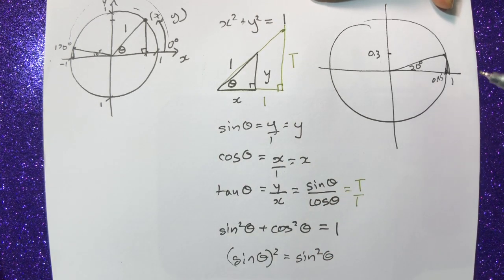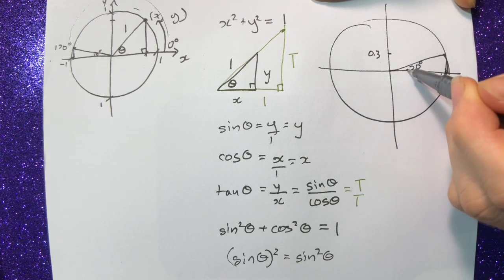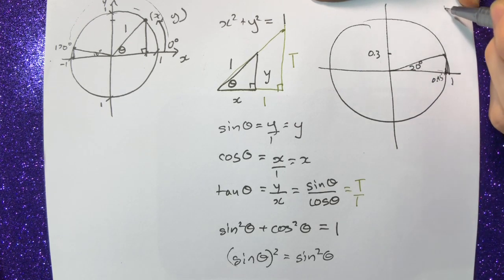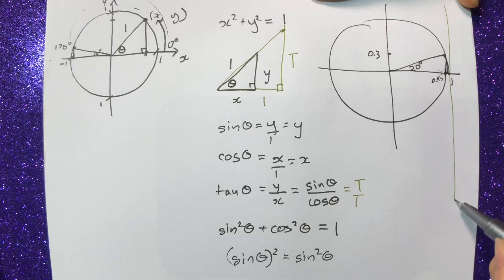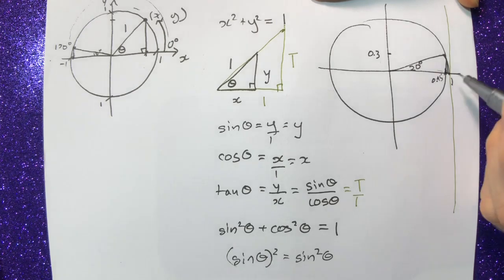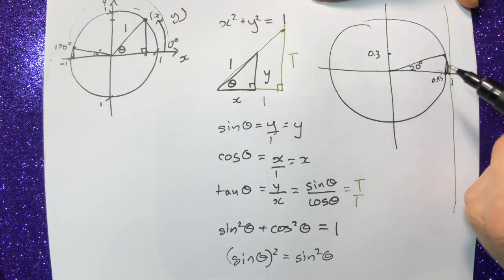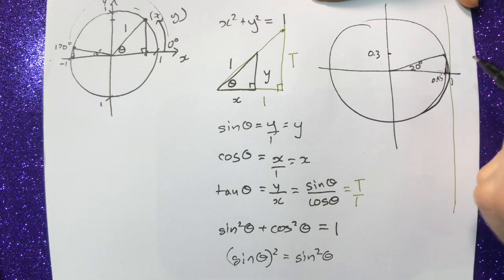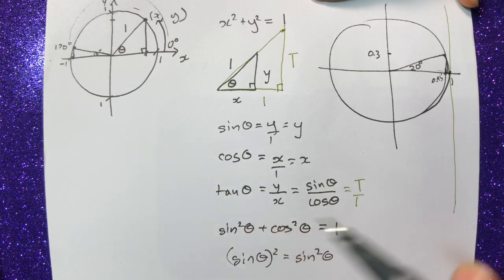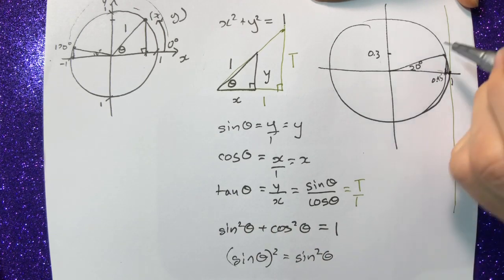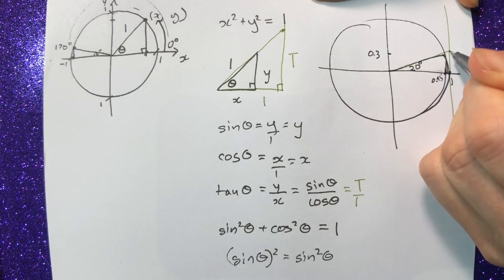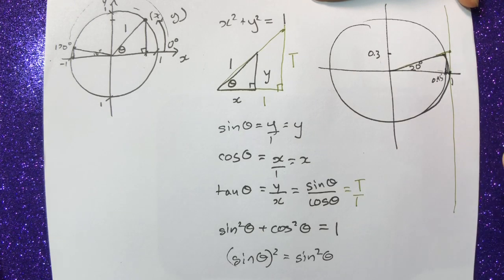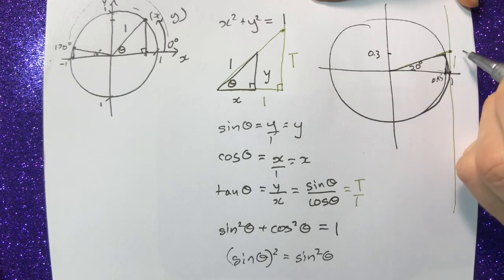Now, if I wanted to represent that on my circle, I would have to make the base of my triangle 1 here and draw a... What is a line that touches a curve in one spot called? A tangent. I just drew a tangent. Guess where the word tan comes from? All right, so I've drawn a tangent. If I extended that line straight, that height there is going to be the tan of theta.